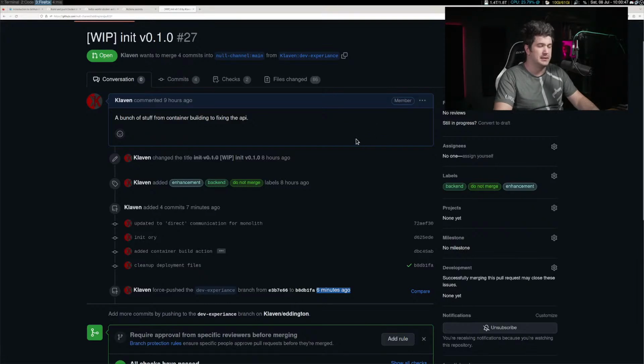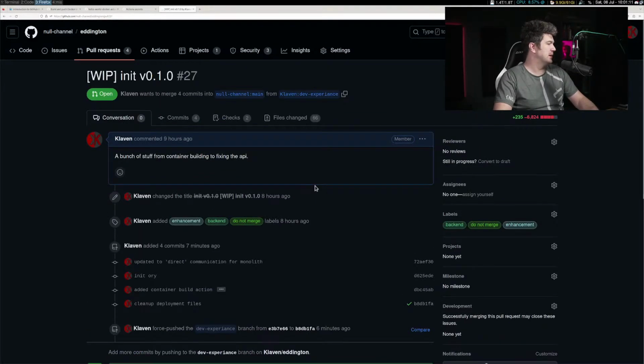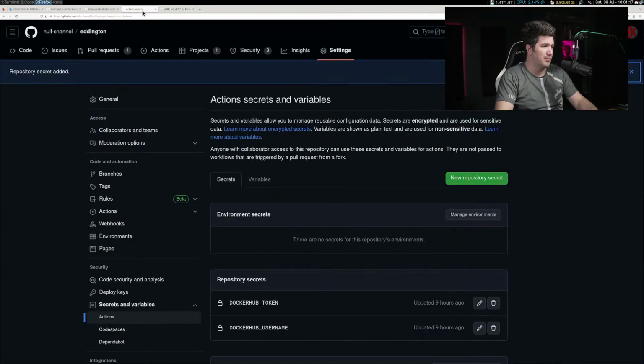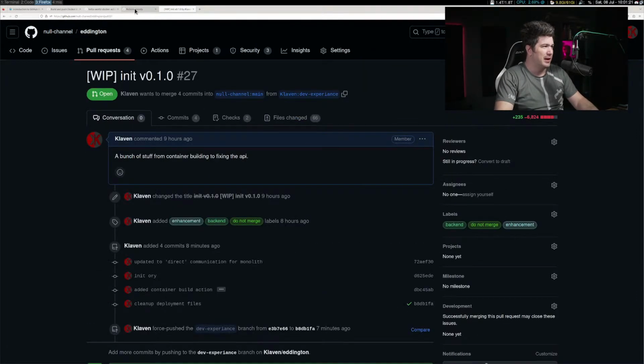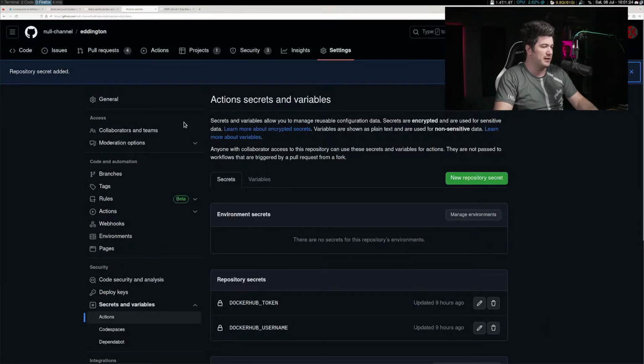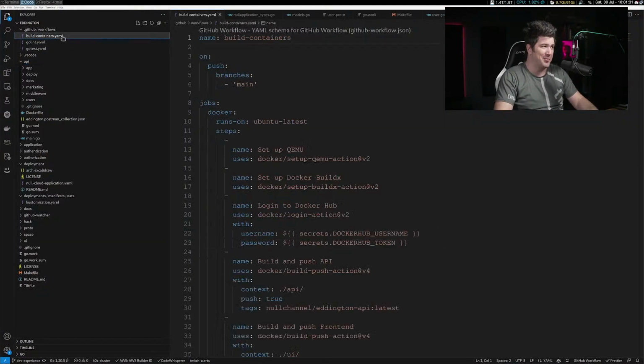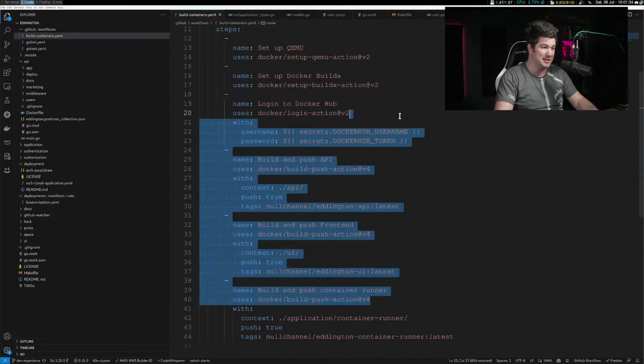All right. So on to the real work. Let's get this thing deployed. All right, so I was thinking through this yesterday. I got a bunch of stuff we're gonna do. Hopefully, once we get it deployed, I got action secrets set up for Docker and Docker Hub so we can build. I think I got a GitHub action. Haven't tested it yet, but I think I got a Docker action that's going to build all of the important containers.